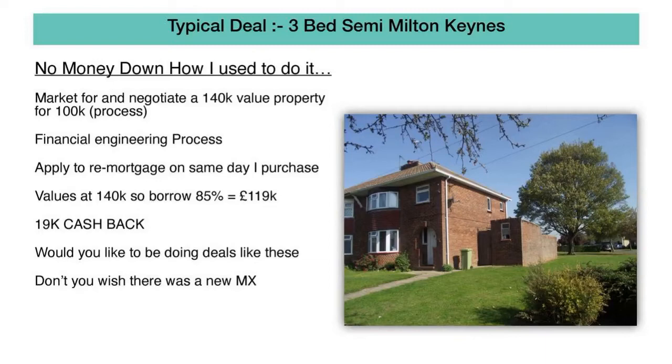So my solicitors would buy it cash from my bridging company. They took the money out of my bridging company, the 100 grand, which sat with them, and bought the property. They'd already drawn down the mortgage from the building society, but the building society wanted me to buy it first. So within a minute of me buying it cash, we drew the money down into my account. The bridge was paid back, and I was sent the difference, 19 grand, less the stamp duty and other bits and pieces. So every time I bought a property, I ended up with more cash in my pocket, and it was amazing.